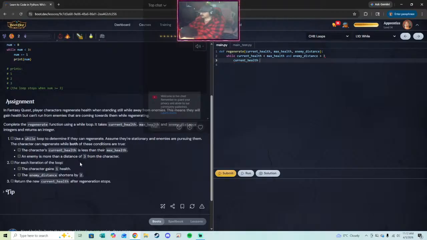Current health plus equals 1, enemy distance minus equals 2.